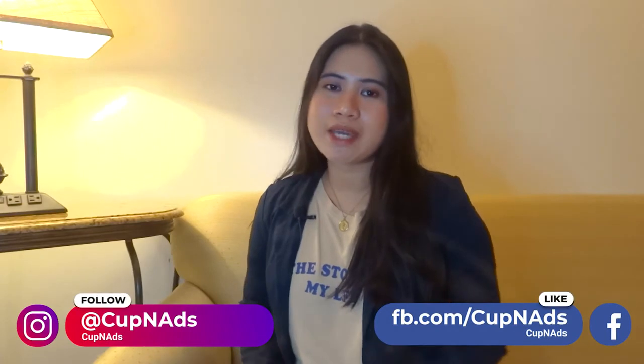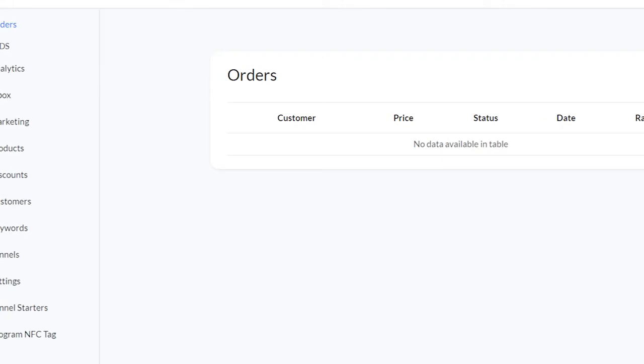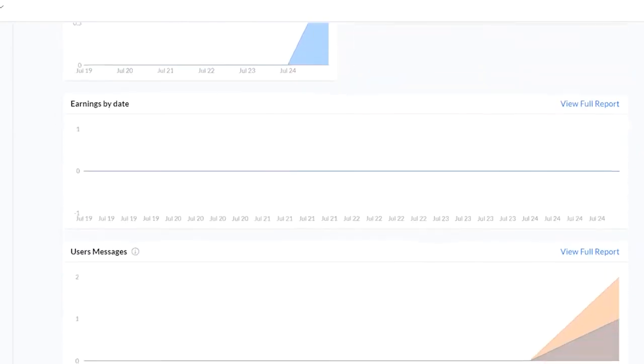My final thoughts on Tap the Table. In terms of ease of use, you'll find the interface very user-friendly. You might get a little overwhelmed at the beginning because there's a lot you can do, but I like how everything is in one place — you can literally manage all your social channels here. It also has real-time analytics, so you won't have to wait for your stats to appear.